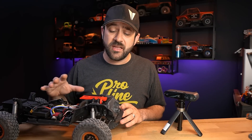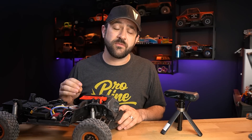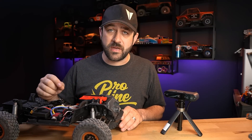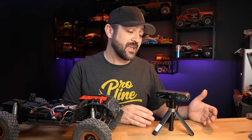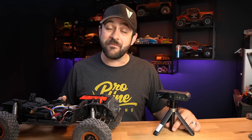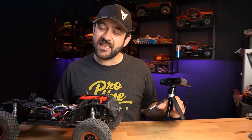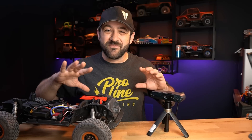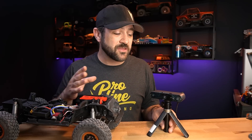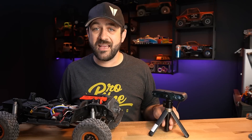I'm looking forward to using this scanner more and more, doing multiple scans, merging them together, and testing the alignment functions of this software. I'm currently using RevoPoint's version 5.2.3 software. RevoPoint is launching this scanner on Kickstarter and you can save a decent amount of money by ordering through there. They did provide me with this scanner, but the review is completely my own. I'm very pleased with the overall results and I think this will likely be my go-to scanner going forward. For the money, for an entry-level option, anyone who's into the maker hobby — RC, 3D printing, whatever space it is — this is one I would put high on the list to recommend.